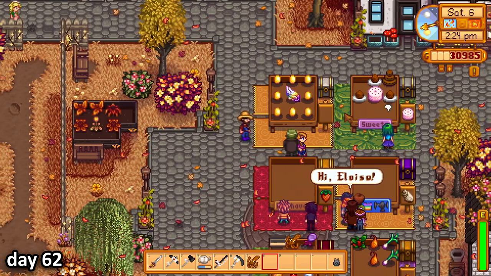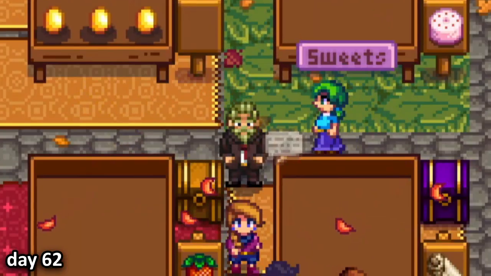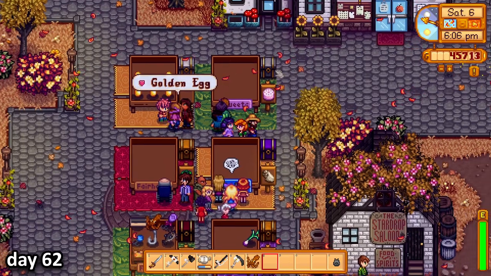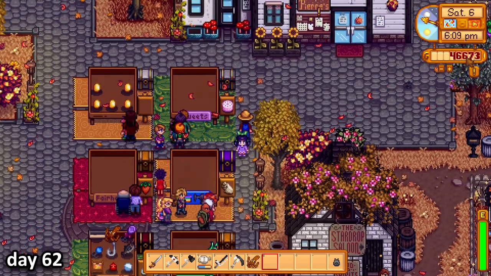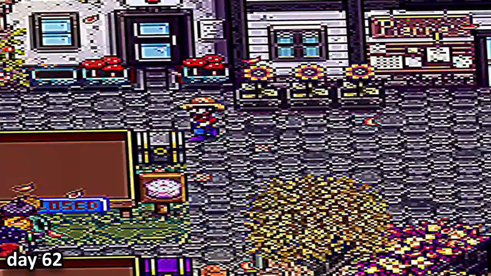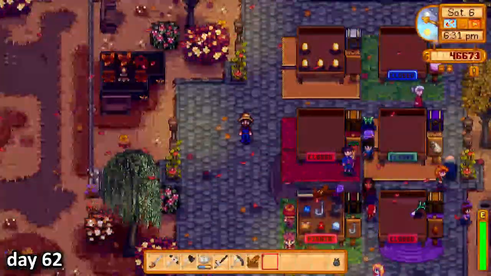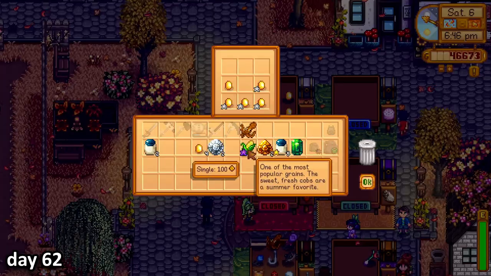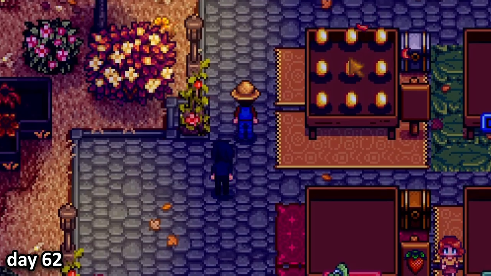Who's gonna buy it? I'm excited. Richard looks like the rich type. Did Vincent just buy my prismatic shard? What? That is crazy to me, dude. What? This child is so rich. Okay, that is just insane. I'm done here. I'm just gonna set up my golden eggs.